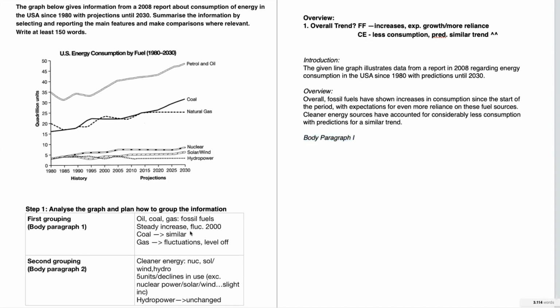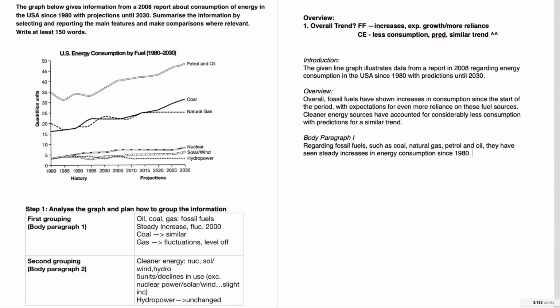So I have all of this here that I'm going to use. I'm going to start off by saying, regarding fossil fuels, such as coal, natural gas, petrol, and oil, they have seen steady increases in energy consumption since 1980. And that is true. Because remember, we saw here, they had a steady increase. It started in 1980. That's great.